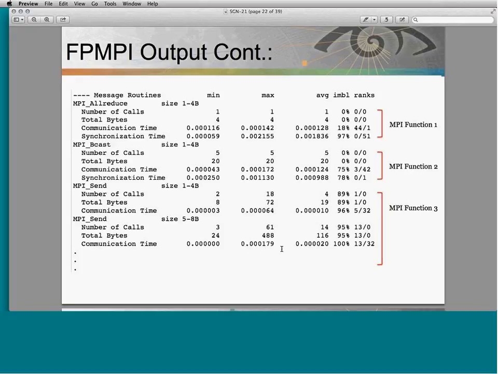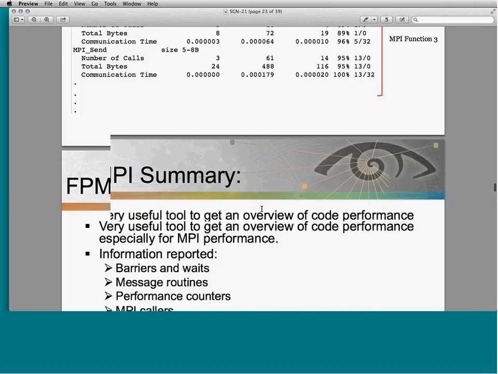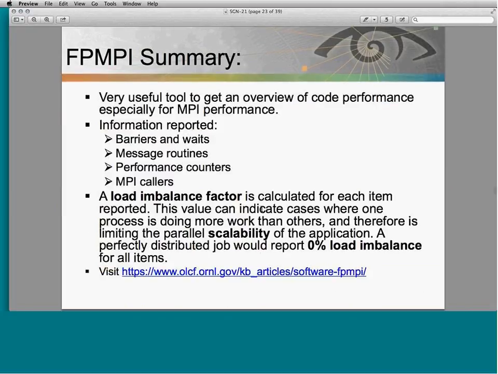Are there any questions about FPMPI so far? Okay. So FPMPI is a really lightweight tool to get basic information about your MPI functionality and how much time it takes.